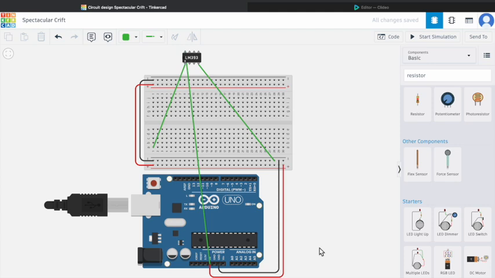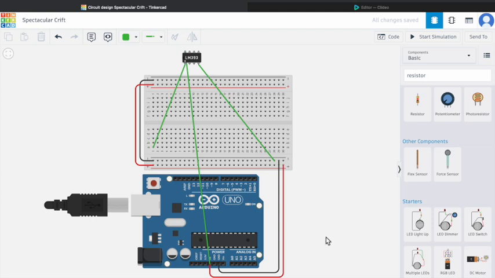About the connections, LM393 to Arduino: the positive supply of the LM393 is connected to the 5 volt pin on the Arduino. The negative supply pin of the LM393 is connected to the ground pin on the Arduino. The inverting input of the LM393 is connected to an analog input on the Arduino. The non-inverting input pin of the LM393 is connected to a specific point on the breadboard.